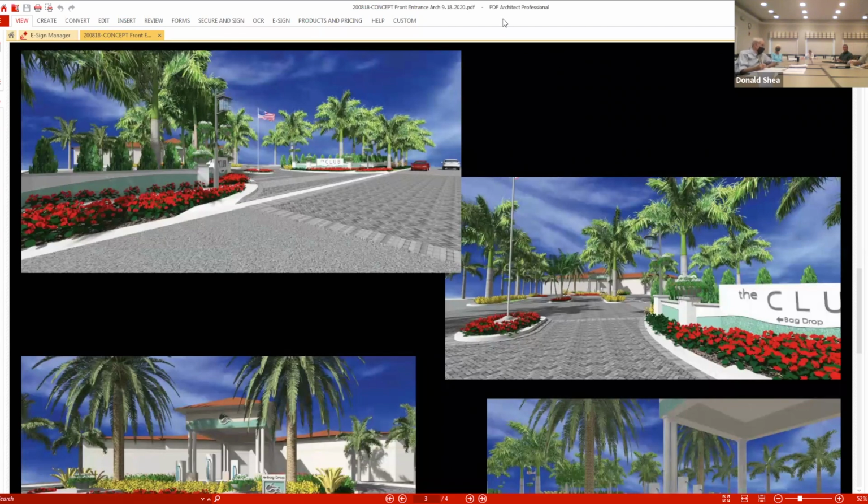Yes, I've got a couple of questions. First, my apologies because I was looking at something else for a brief period of time if I missed this. Does your proposal here include any changes to the entrance gates themselves, the things that swing open to allow people in? They do not. Okay.